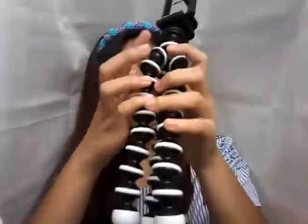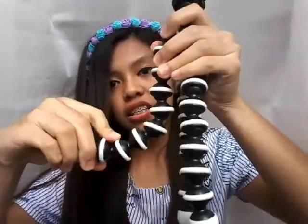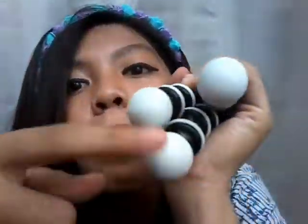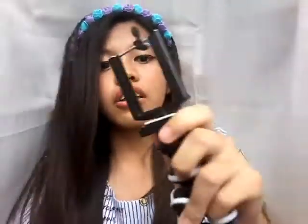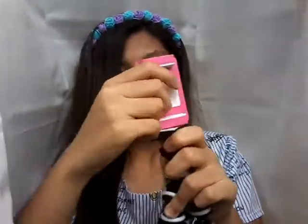This pwede rin siyang ma-fold like this, ma-bend like that. So, matibay naman siya kasi makapal. And yung paa niya is magaling din mag-grip. Is it okay? If you have another cell phone mount, you can remove this. Pwede nyo to tanggalin at i-replace nyo ng iba nyo pang cellphone mount. Pares lang naman kasi, pares lang naman yon kasi universal naman to. Any screw can fit with it.